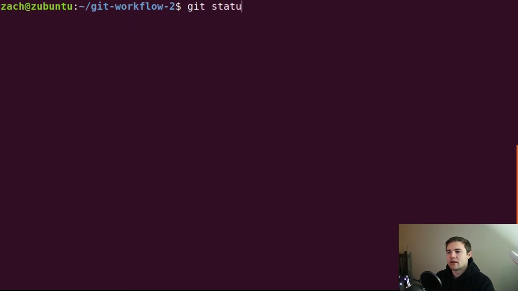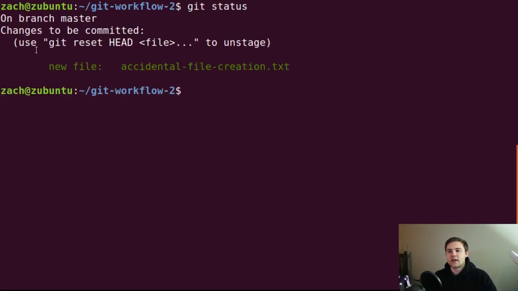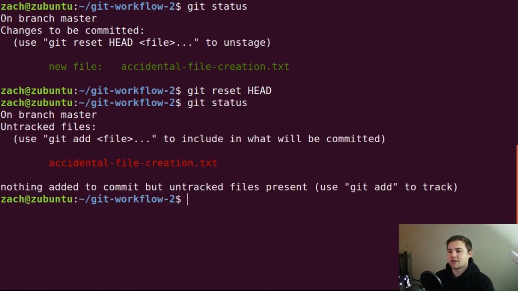And then when we type git status again, it'll say you can use git reset head to unstage that. And so we could run git reset head to effectively use the git reset mixed command and go back to the most previous commit, or the commit that we're basically on, and that will in effect throw this file back in the working directory. So again, we run git status, it's back in our working directory.